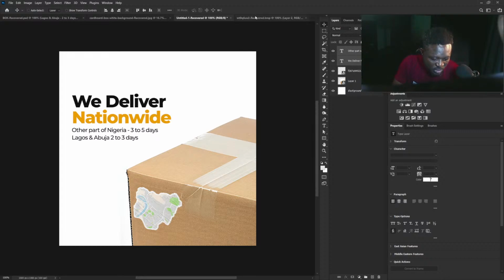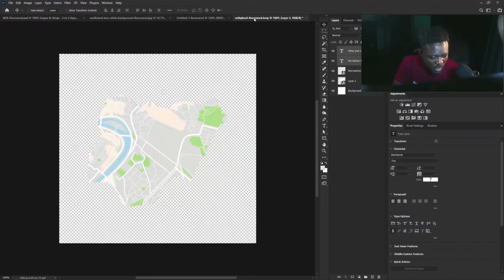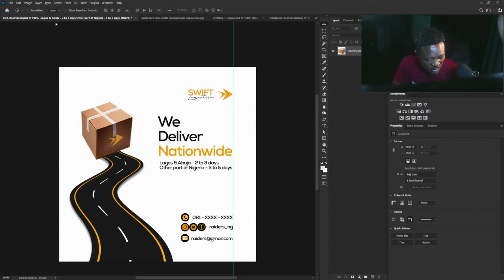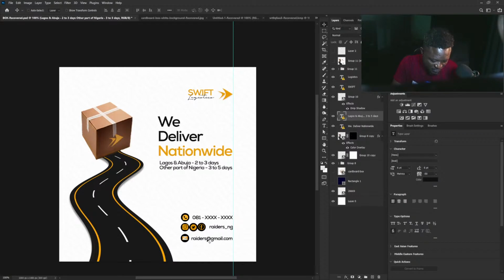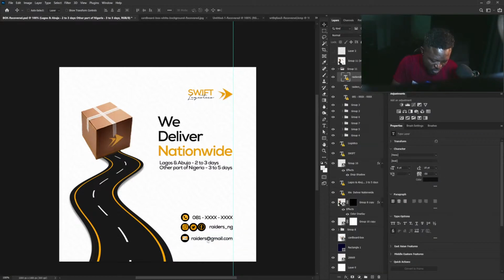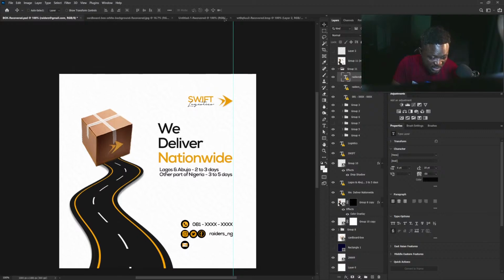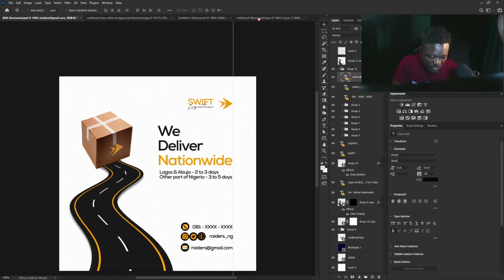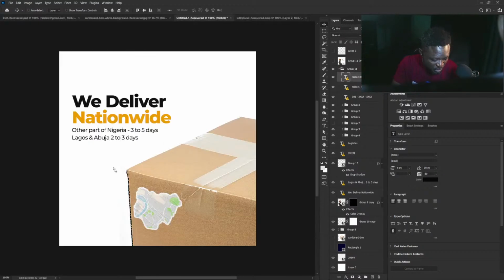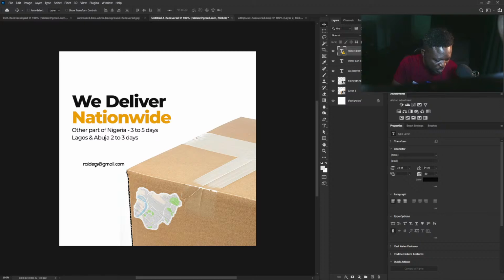And I'm going to go back to the original design. All right. And copy the other information. So I'm going to copy the email address with the phone number. So I'll drag this and drop here. And we can have this below. It's your layout. You can always do whatever you want. So I'm going to place the email address below the information that I have on the project.